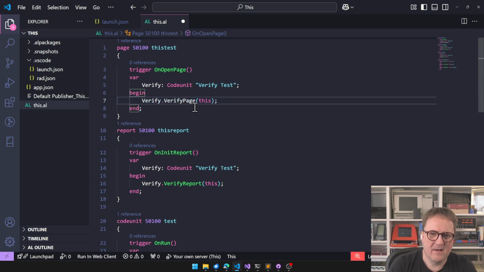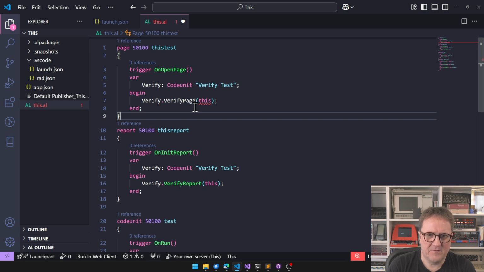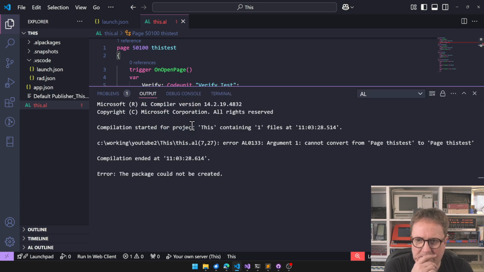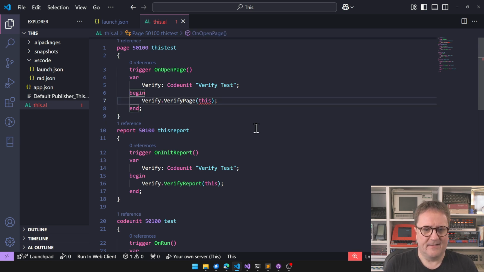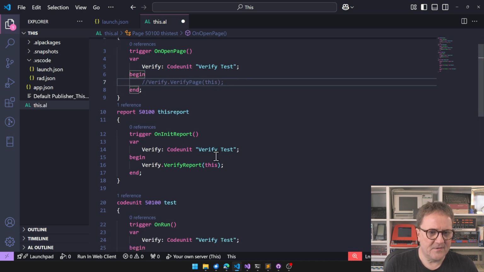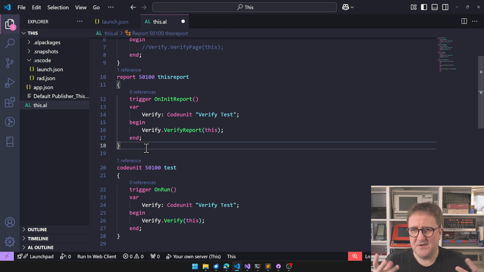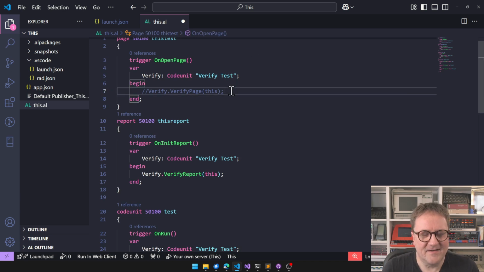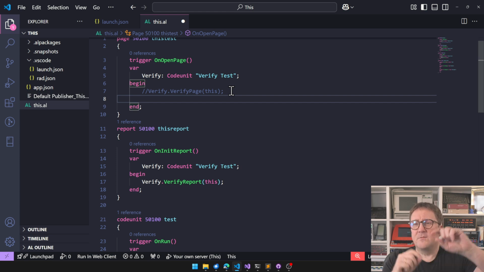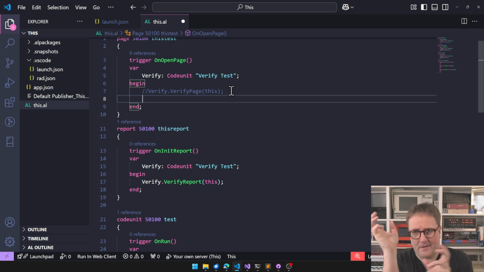Okay, hang on. Verify page. Page is this page, this test. Okay, can we compile it? No. The compiler and the language server are in an agreement of this. Interesting. Okay, I'm totally gonna try another one. So what you can see here is that now. Okay, sorry. Scatterbrain, I get sidetracked. So back to the difference between this and cur something.